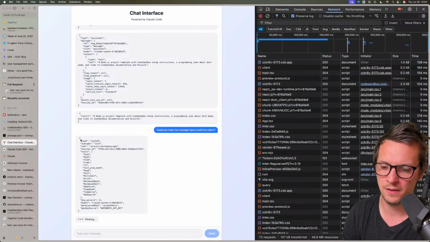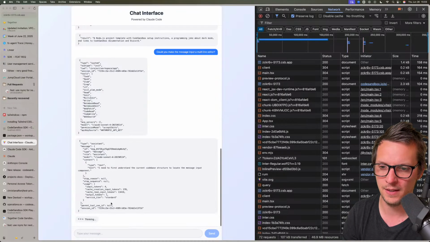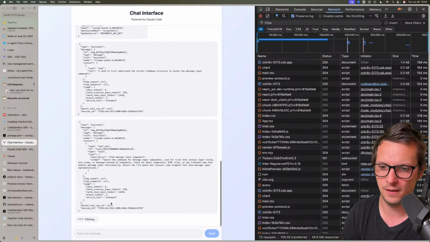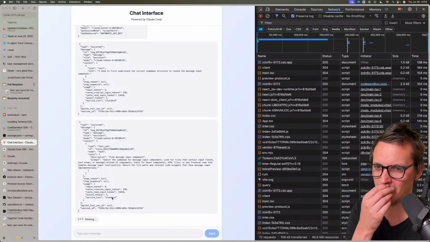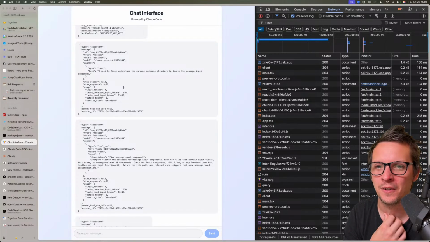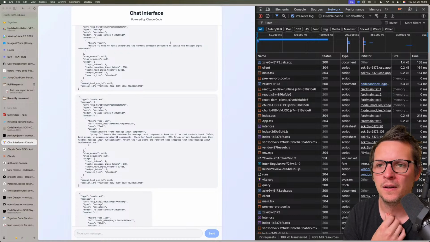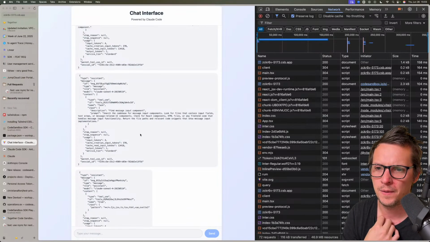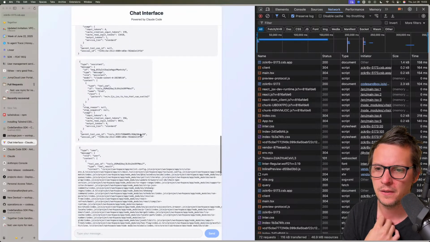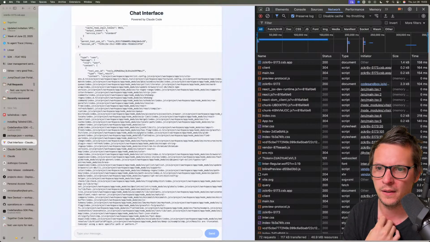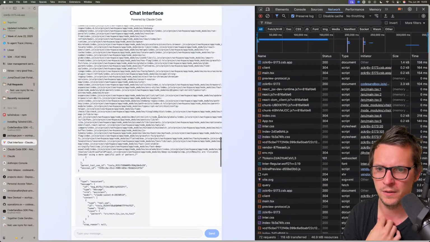Oh, this is nice that we kind of get these things. And it's interesting. I need first to understand the current code base structure. Find message, search code base, blah, blah, blah. Oh, look at that. App node modules. Oh, it's looking through a lot of stuff.